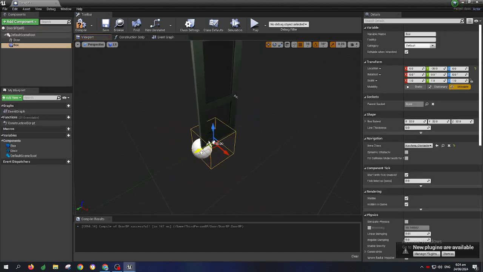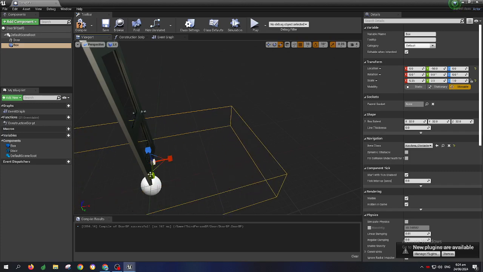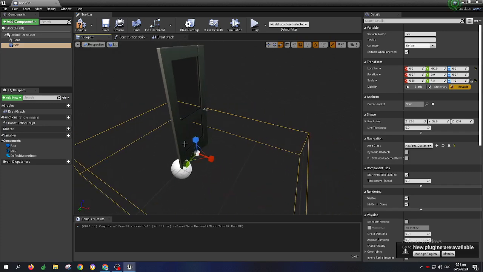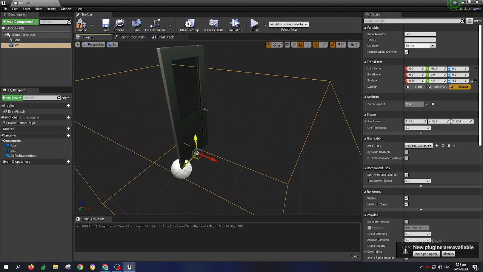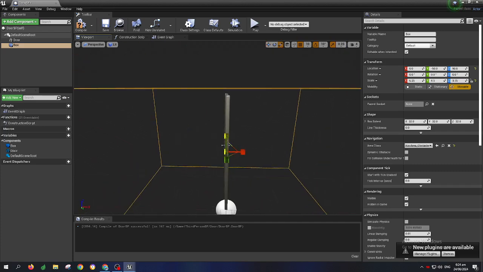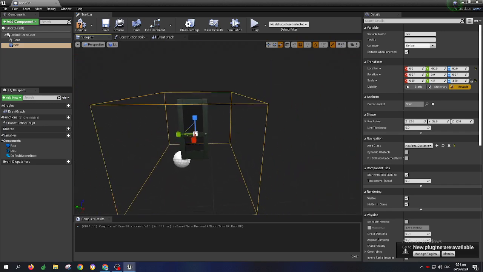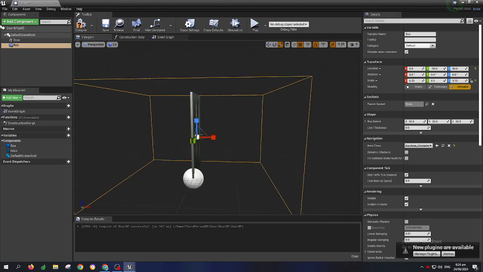Now this box is actually going to be the area that if the player is in, he will be able to open the door. If he's not, he will not be able to interact with the door. So I think this is good enough. Now you can scale it to how you like.